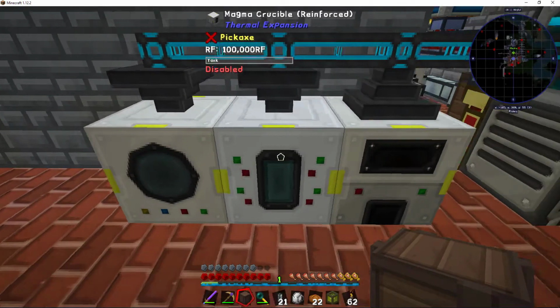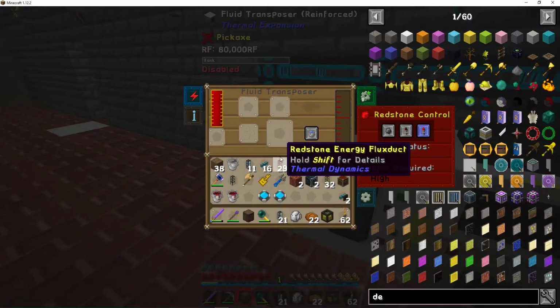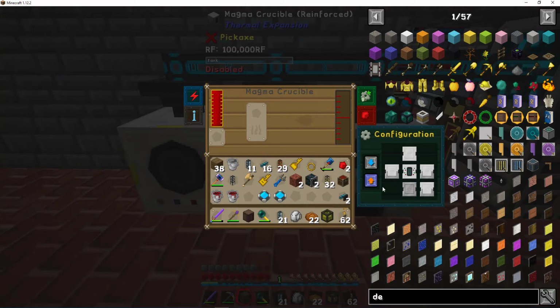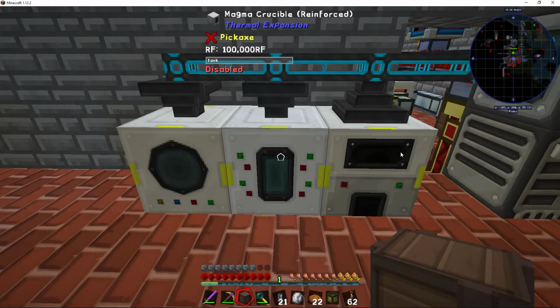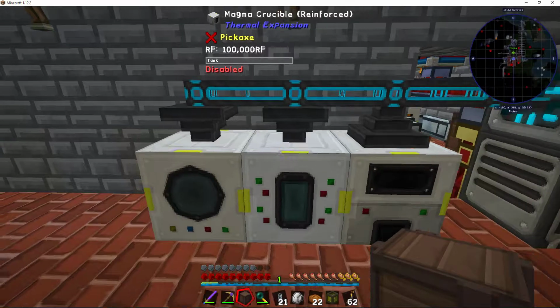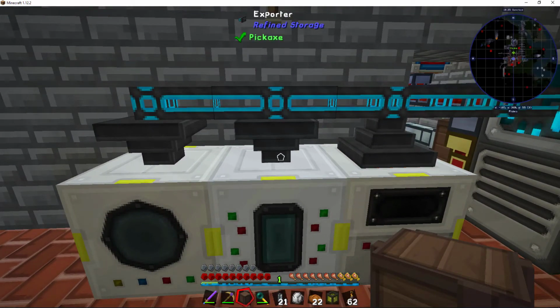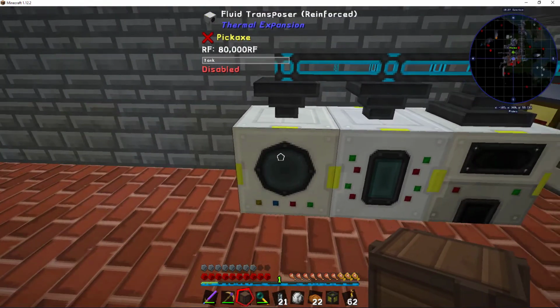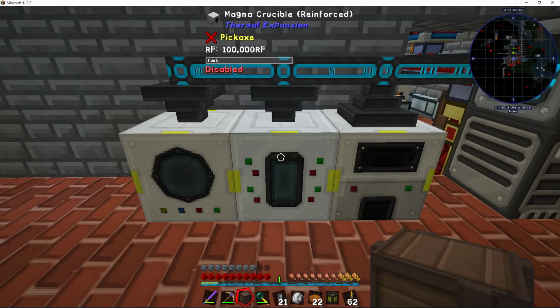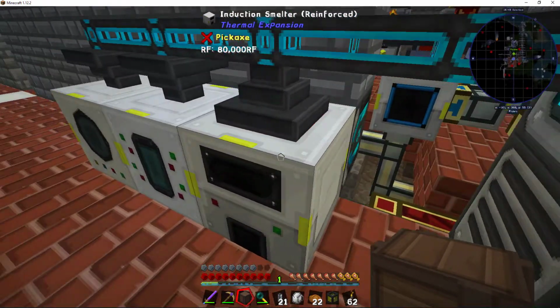Magma Crucible, Fluid Transposer. Okay, I don't have any, nothing came in. Okay. Oh, yes. Forgot to configure it. Alright, on the top we want it to output. No. Nope, we don't want it to do anything on the top, do we? Oh, yeah, we don't need to do anything on the top. Why is that? Because this is going to push right over to the fluid transposer, so we need to go to your left. Output that to the left. Input comes in from behind. Yes, from behind.